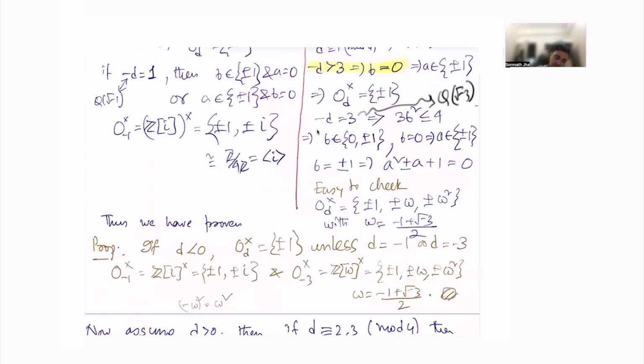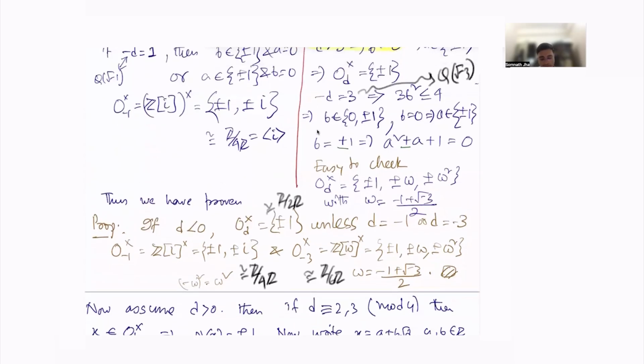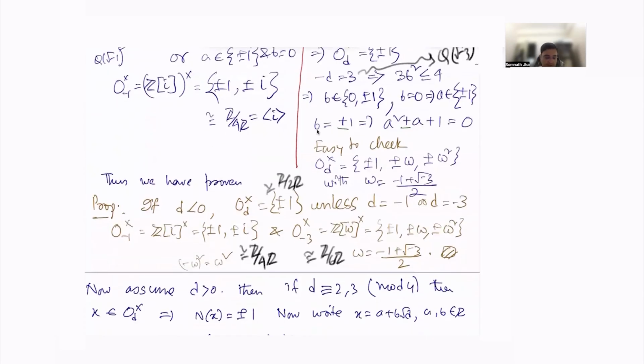This group, by the way, is isomorphic to Z mod 6Z, and this group is isomorphic to Z mod 4Z, and this is isomorphic to Z mod 2Z. So there are 3 options: cyclic group of order 2, cyclic group of order 4, cyclic group of order 6. This is generated by minus 1, this is generated by omega, this is generated by iota, for example. Okay, and that's specific only for Z root minus 3. For Q root minus 3 there is a different answer, and for Q root minus 1.